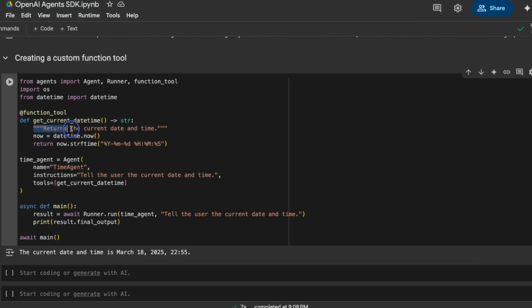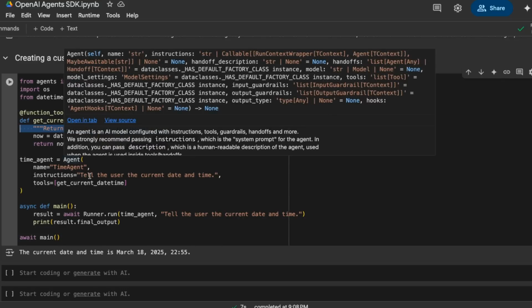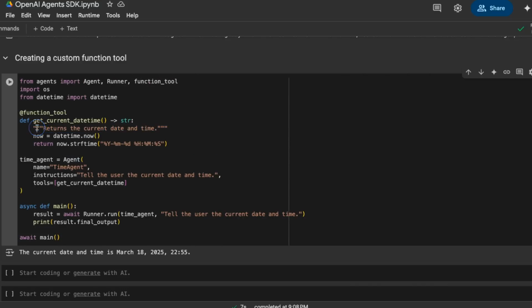Now, the most critical part is this docstring. You want to add as much detail as possible, because when the agent receives user input, it will look at the docstring of each of the available tools, and based on that, it will decide which tool to use.